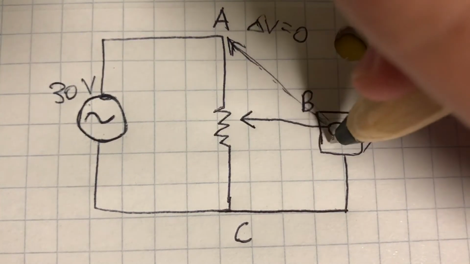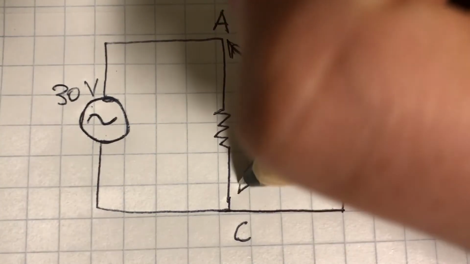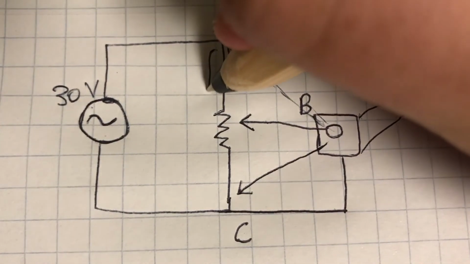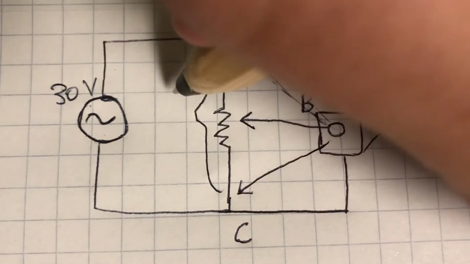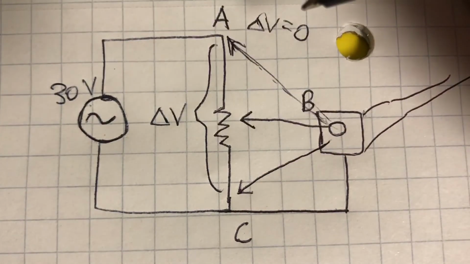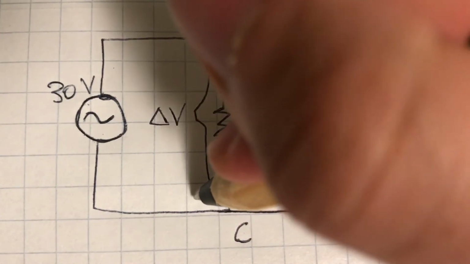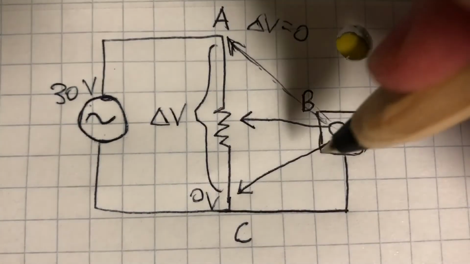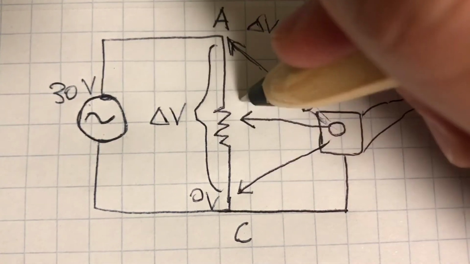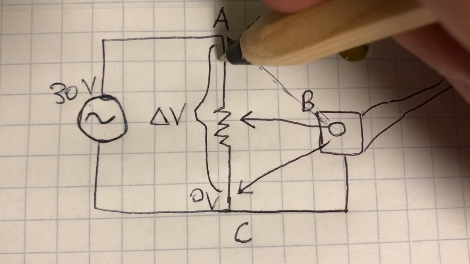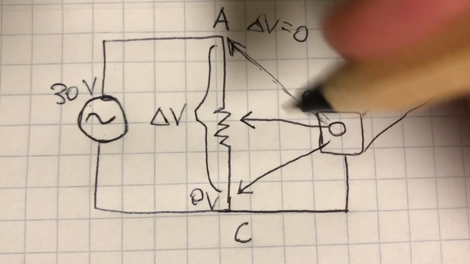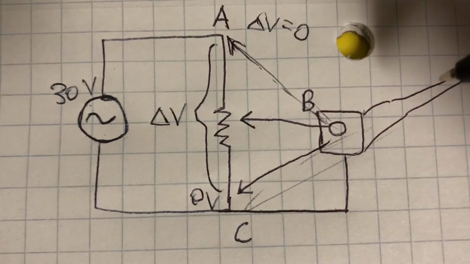However, let's say we turn the knob towards C, okay, like that. Well, what's going to happen is that we can also use the loop rule for this, but over here we're going to have a change in voltage, right? There's going to be a drop. So by the time it gets here, it's going to be 0 volts. So this is basically the equivalent of muting your instrument, right? This is turning the volume all the way down, because the voltage has to go through the resistance over here, there's going to be 0 volts. That means nothing's going to go out, okay?